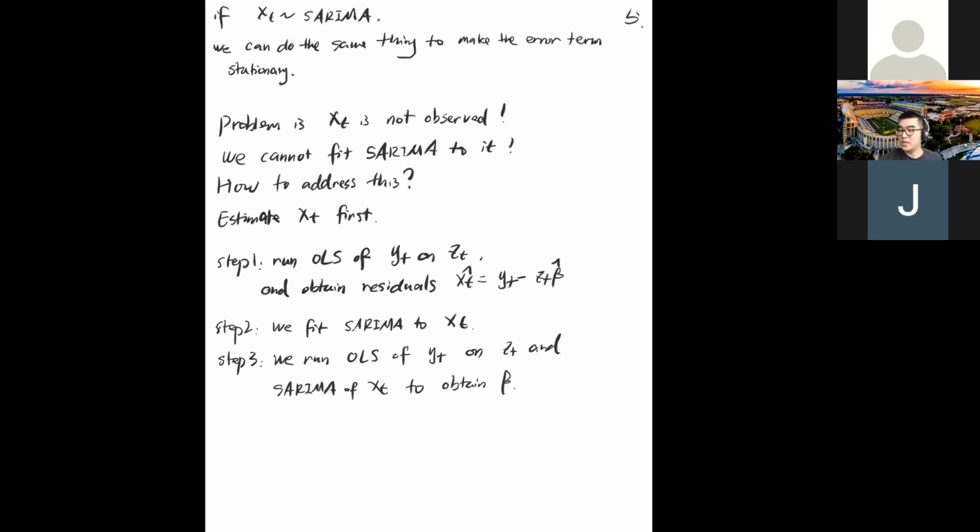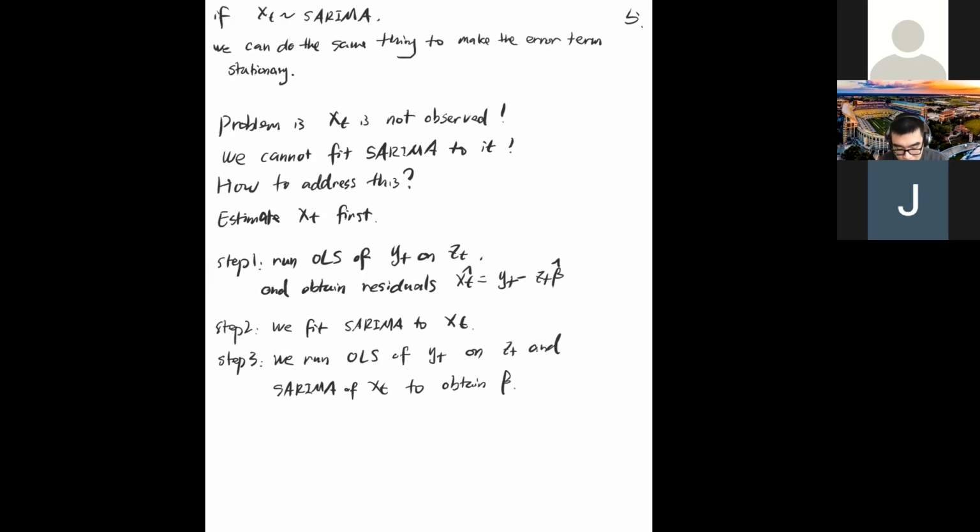Okay, so those are the steps that we will use to estimate beta. The idea is that we will first estimate xt, then use that estimated xt to fit an S-ARIMA model. Once we fit it, we will use the coefficients of that S-ARIMA model to transform our data and rerun a regression of the transformed yt on the transformed zt to obtain beta. Okay, so that's the ideal steps.